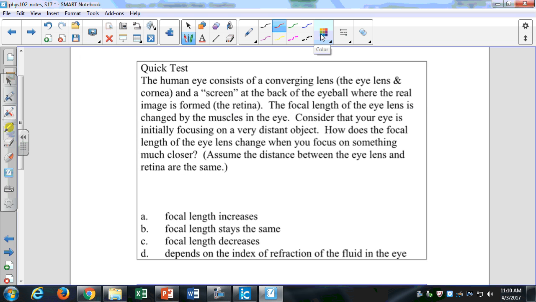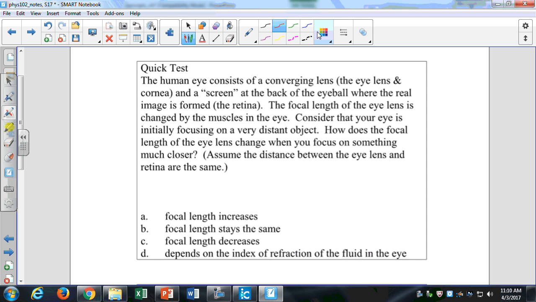Your eye is quite different from basically all the optical instruments that we have, because most optical instruments, microscopes and cameras and the like, change either the object distance or the image distance. Now with your eye, you can change the object distance, right? You can have something here, you can bring it up close, and that changes the object distance. And you can do that too with a microscope, right? You can take that little table, I think, and move it up and down, is that right? Yeah, so that changes the object distance.